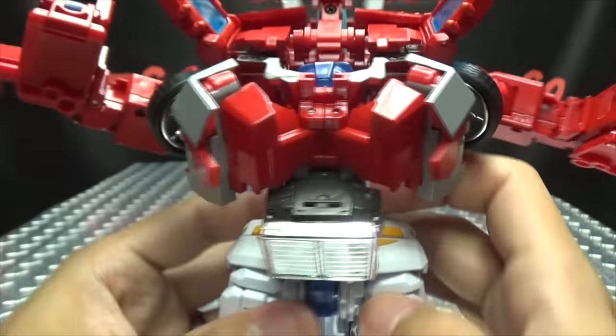It's not a dead solid lock! This could have been a bit better, but if you do it just right, you can get a nice little flying pose if you want to. It's a thing you can do if you want to do it.